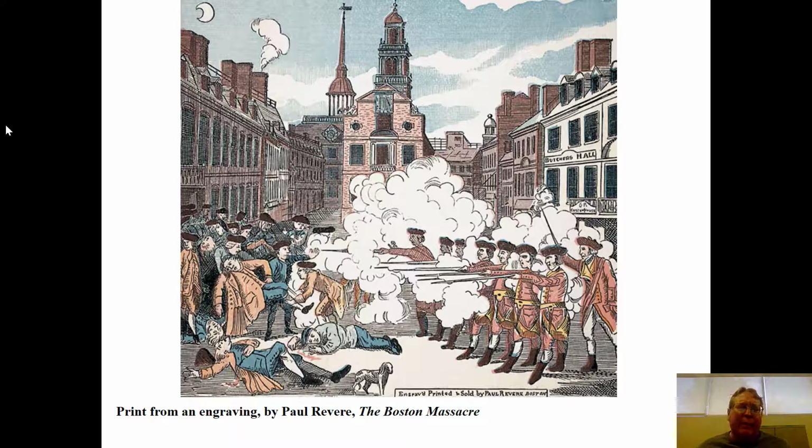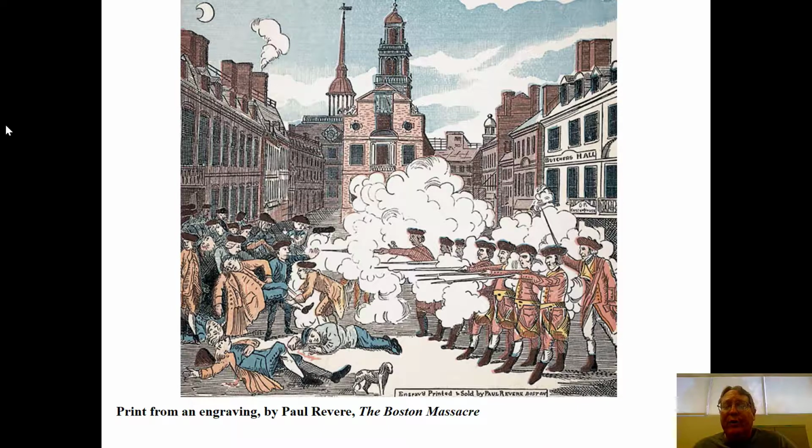So in the aftermath of this, there's a trial held where these soldiers are actually put on trial. Future President of the United States, John Adams, is asked to defend these British soldiers. Now, you would think that that's kind of a career killer for John Adams. But as a matter of fact, he does such a good job of being fair to the soldiers and pointing out that, no, we Bostonians were armed. We did attack these soldiers. That it's a few people in the mob that really went too far. The peaceful protesters were there, sure, but it's the people that went to the extremes that really caused the problems, not the British soldiers and not the protesters.